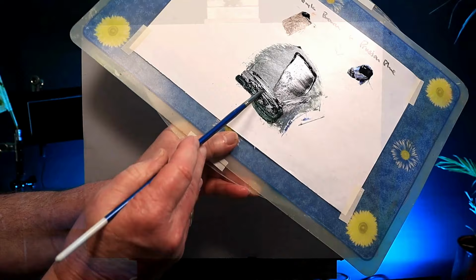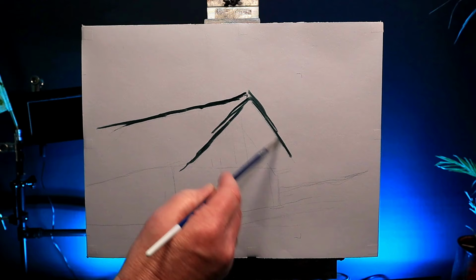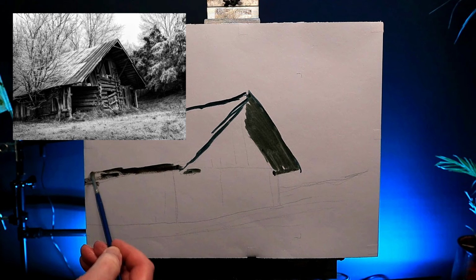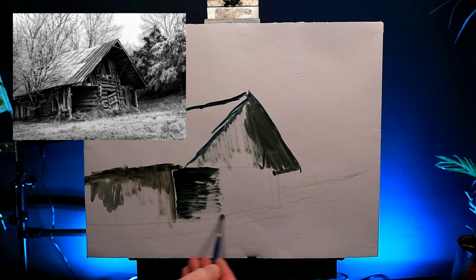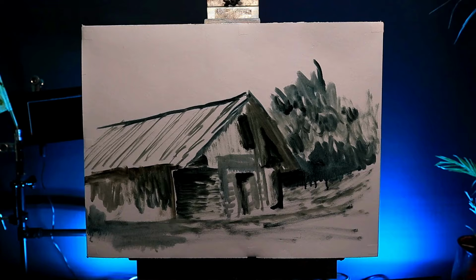Now it's simply a case of going over your tracing. This thinned paint will eventually dry to the canvas and create a nice stain. See that in just a moment. I also block in the areas of shadow, under the eaves of the roof, under that little overhang, and of course across the front of the barn. I actually really enjoy this process of greying in my paintings, and it's something you should be practicing quite often with your own work. It's a lot of fun. A quick double check with my reference photograph and we're ready to go.